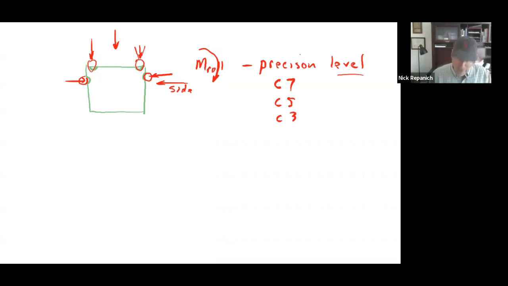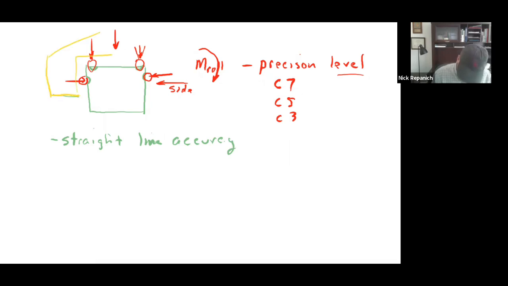And they don't actually give you accuracy. What these give you is what's called straight line accuracy. What straight line accuracy means is if you put the bearing block over the top of this and then ask it to go in a line, so let's just say the line of this bearing block goes in a line, and this green also has a line.